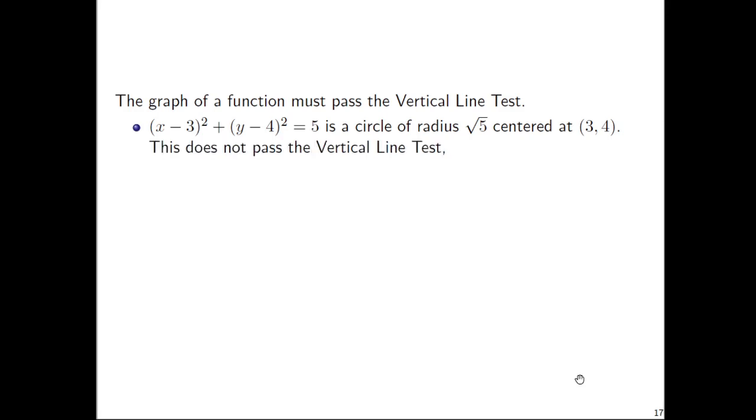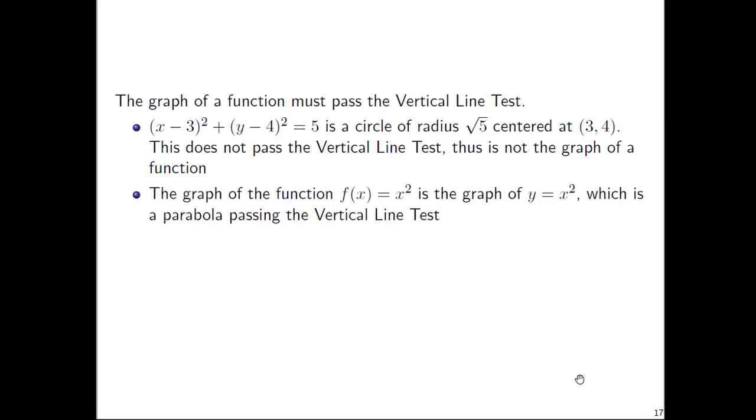And a circle doesn't pass the vertical line test, right? You draw certain vertical lines and it'll go through the circle twice. Thus, this is not the graph of a function. It is a graph of an equation in x and y, but it's not the graph of a function, because a function's graph has to pass the vertical line test.